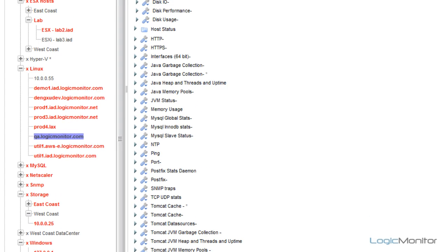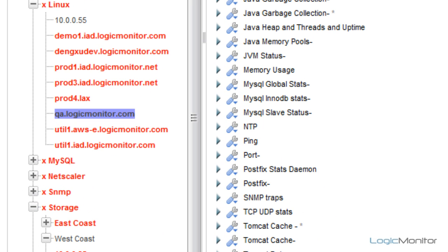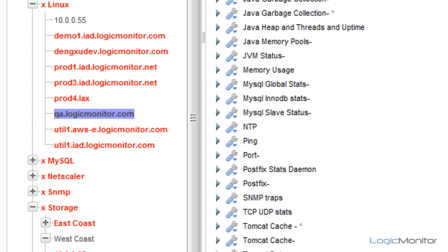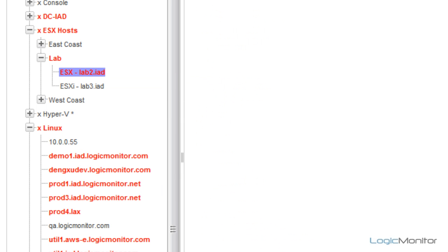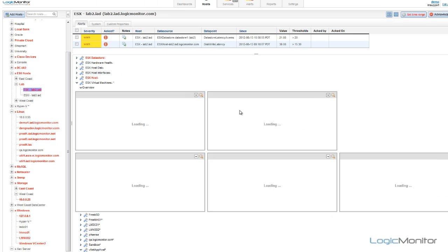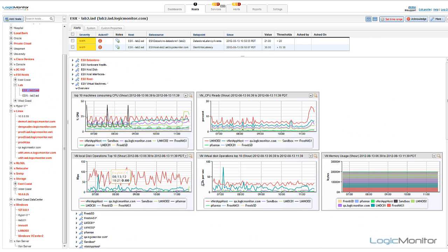So now we have the options. We can either move that QA machine to a different virtual NetApp or a different data store somewhere else, move that virtual NetApp to a different ESX host, or increase the spindles on our ESX host, or add a different data store. Automatic top 10 machines very quickly help you drill down on these kinds of resource contentions, no matter whether the resource is CPU, local disk, network disk operations, or memory usage.